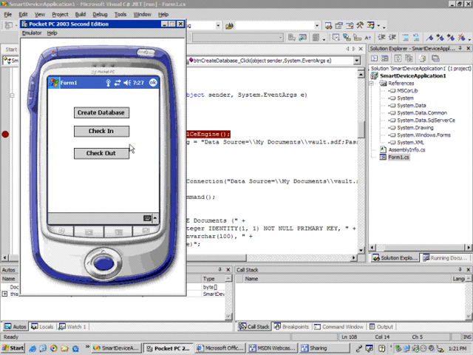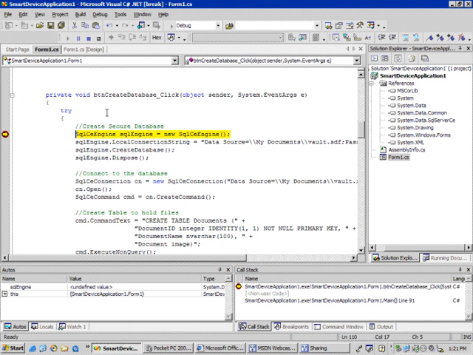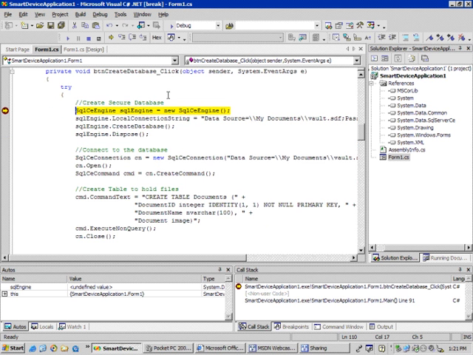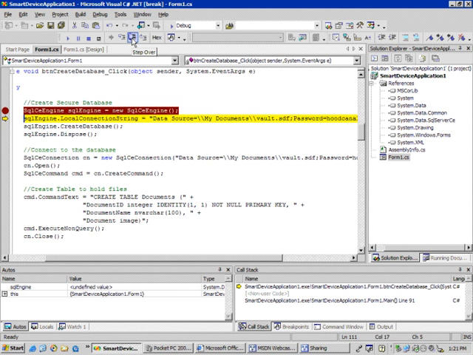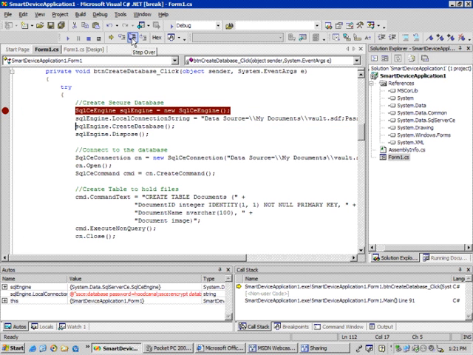There it is. Okay. So we'll click Create Database to look at this first bit of code that we've been talking about. So when I click that, we go to our first breakpoint. And we'll just step through all this code and make sure it all works the way we want it to. So we create the engine, got our connection string, and we're going to create a database that's encrypted using a password called hood canal. And we got lucky, it made it right through there.